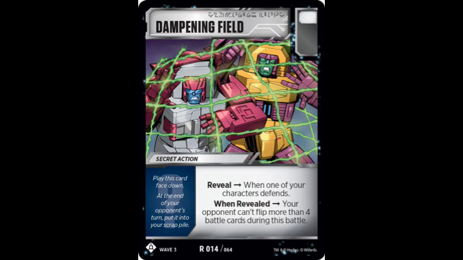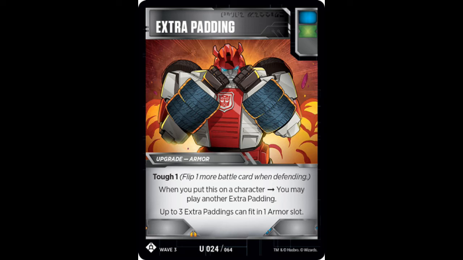Now the next card coming in is going to be Extra Padding. This card I was super excited for when I got spoiled, because I think it is awesome. It is a blue and a green battle icon. Blue obviously being really nice for defense, and then green meaning we can pick it up after combat, which I think is really important with this card.